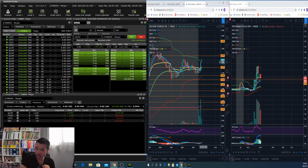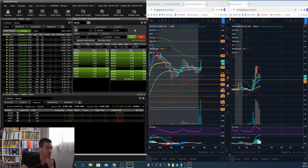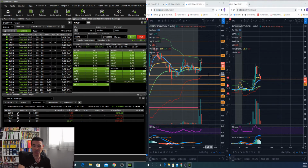But once again, we're getting kind of rejected here. So let's wait and see. But that would have been a very, very good buy-in, right? So the minute it broke the VWAP here at 230, and right now it's sitting at 260, that's a nice 30 cents per share. On 100 shares, that's 30 bucks. That's that rejection there. So if it falls back down to 230, or 2, I might take a starter. It depends on what I feel like. Probably $2 I'll take a starter just because it's finding some good support at the $2 mark.